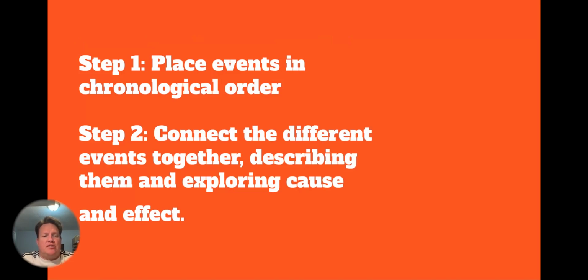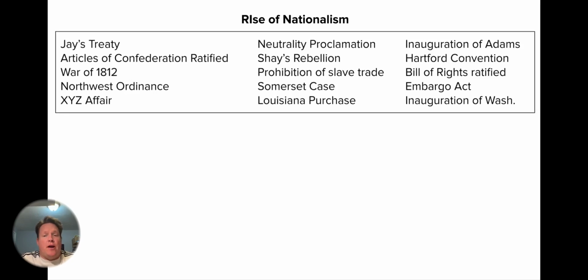So, let's practice this skill. The writing is about to get small here, but I'll also read things aloud. So the topic is the rise of nationalism. 15 events are listed. I'm going to choose 10 of them and place them in chronological order. You may find it useful to find the dates for each of the 15. You should then write those dates next to each event. You'll have more room in your assignment than I did on this slide.